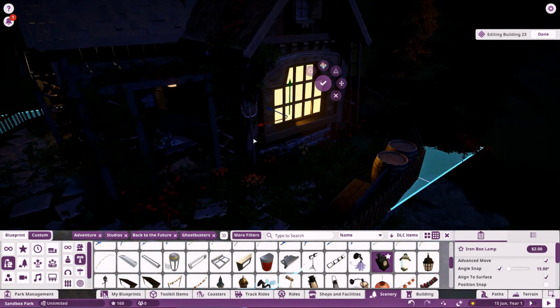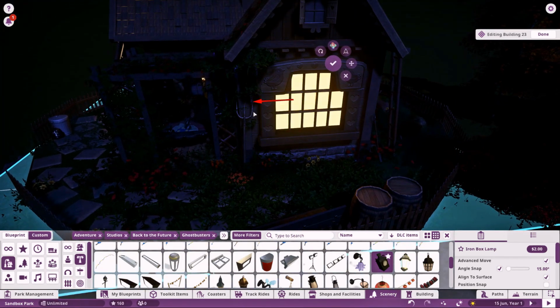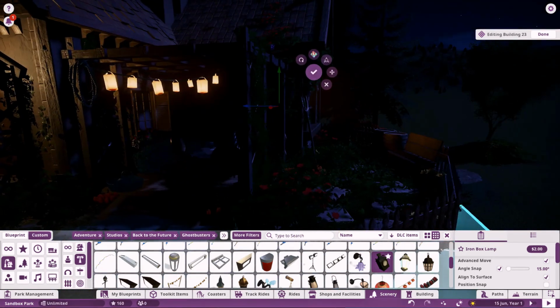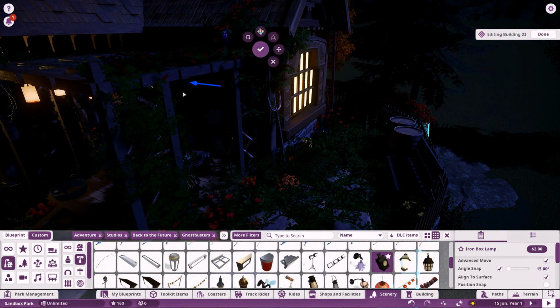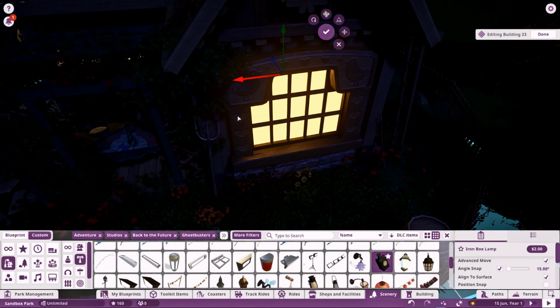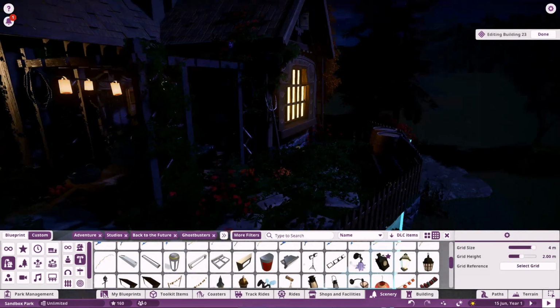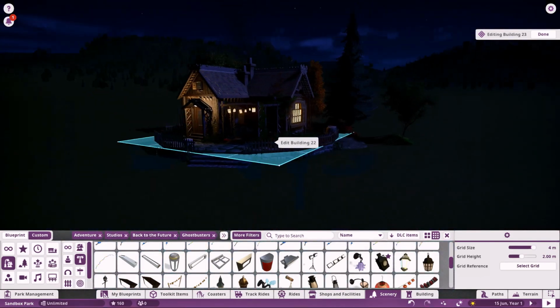What is cool is that we can actually put this guy, we can take him up here so you can actually see the light shining out from the build. And I really like that because I have been doing that for a long time. So we can just put it in here and then put it over here as well, so you can see that it actually looks like there is light coming from in there. So I really like that.